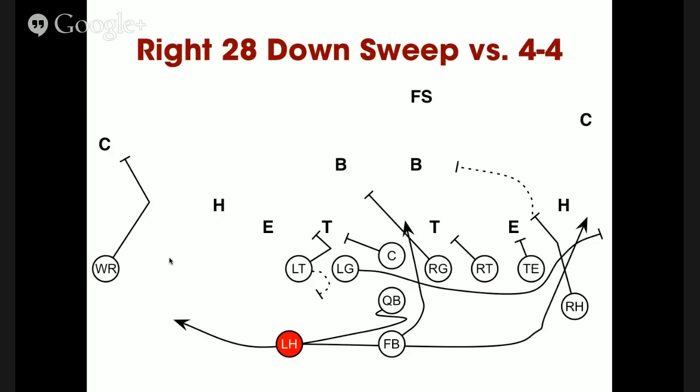If you look at the play though, it looks kind of like buck sweep when you pull that play side guard. It's just we're going to run it wider. It's not going to be a D gap play. It's going to be an E alley type play, and that fullback is going to be doing the fake on play side. But again, this is a serious deal. You got to be running that down play, and if you can get away with pulling the play side guard, you might even be selling it even more, which could be to your benefit.